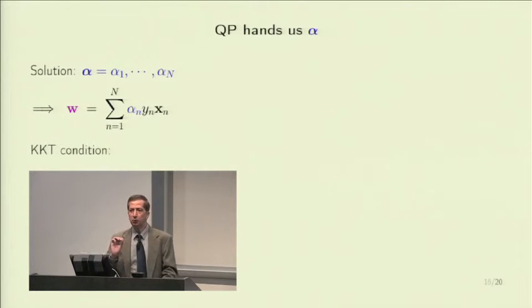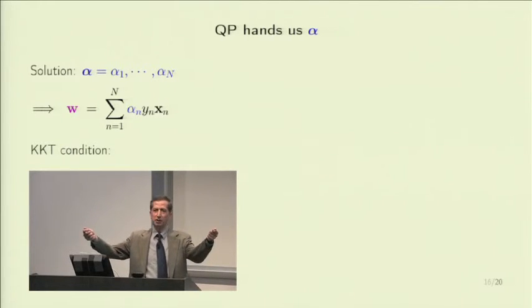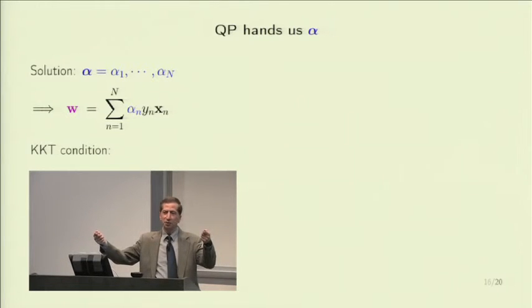Now I would like to tell you a condition which is very important and will be the key to defining support vectors in this case, which is another KKT condition that will be satisfied at the minimum, which is the following. Quadratic programming hands you alpha. Let's say that alpha is the same length as the number of examples. Let's say you have 1,000 examples. So it gives you a vector of 1,000 guys. You look at the vector, and to your surprise, you don't know yet whether it's a pleasant or unpleasant surprise, a whole bunch of the alphas are just 0.